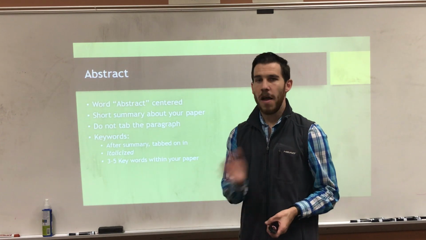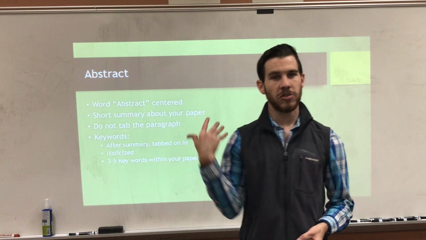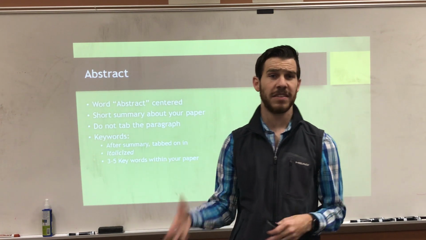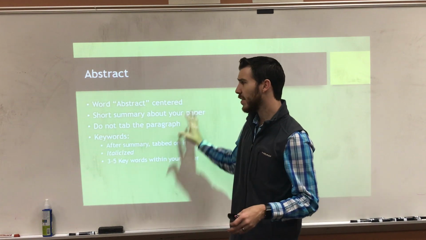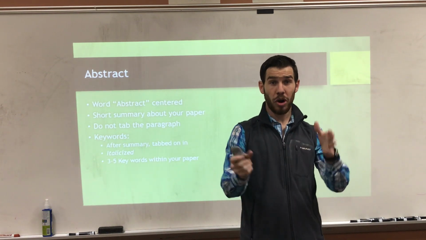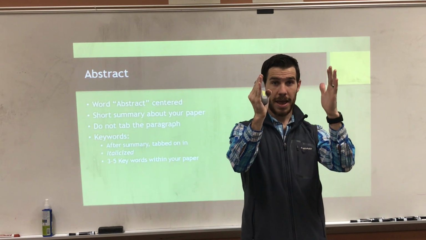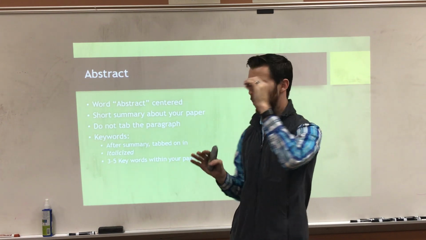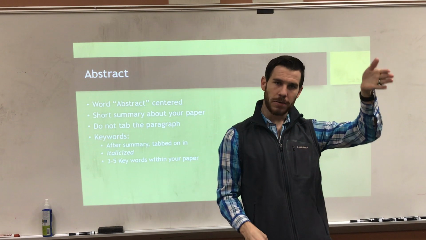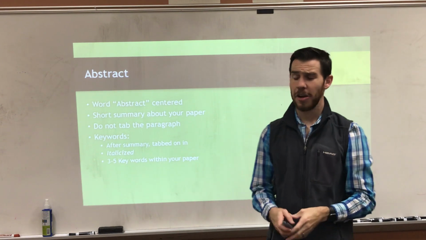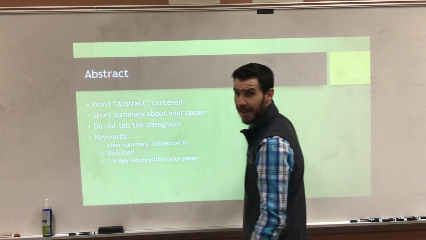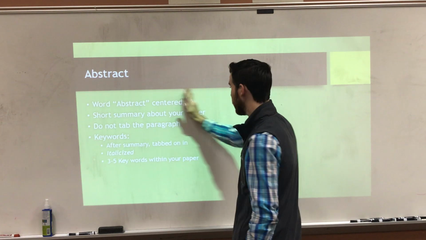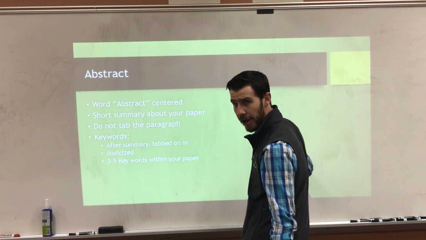Now your abstract. You will not use an abstract in my class. I just want to have this up there for you just in case. So an abstract, here's some basic things. You're going to have the word abstract centered, okay? And it's going to be centered, not bolded. No, it is going to be bolded. Apologize. And then you're going to start. And then off to the side, how you normally tab in, do not do that with abstract. You just start. You'll have like a short summary about your paper.